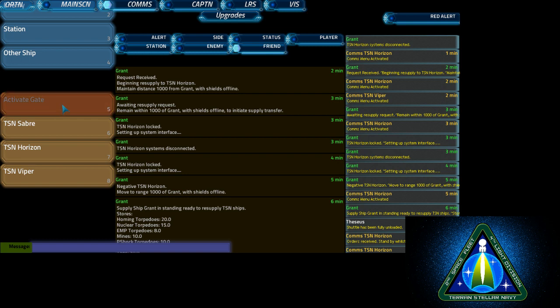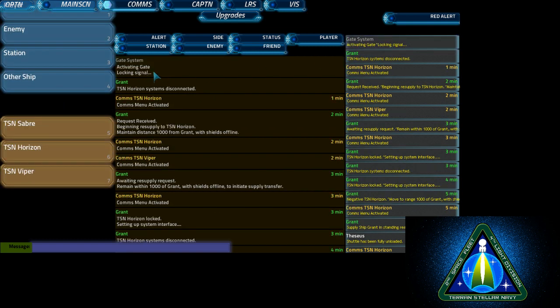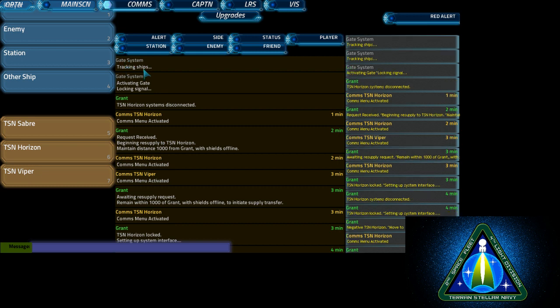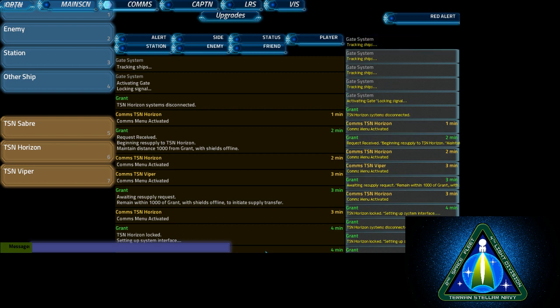If I click that, we'll get a couple of status updates from the gate. First one is saying that the gate is active and the signal's locking, and then there'll be a repeating transmission saying that ships are being tracked. Until all ships are within range of the gate, that will continue to repeat. If ships move out of range of the gate, then the message will stop and the gate will shut down.